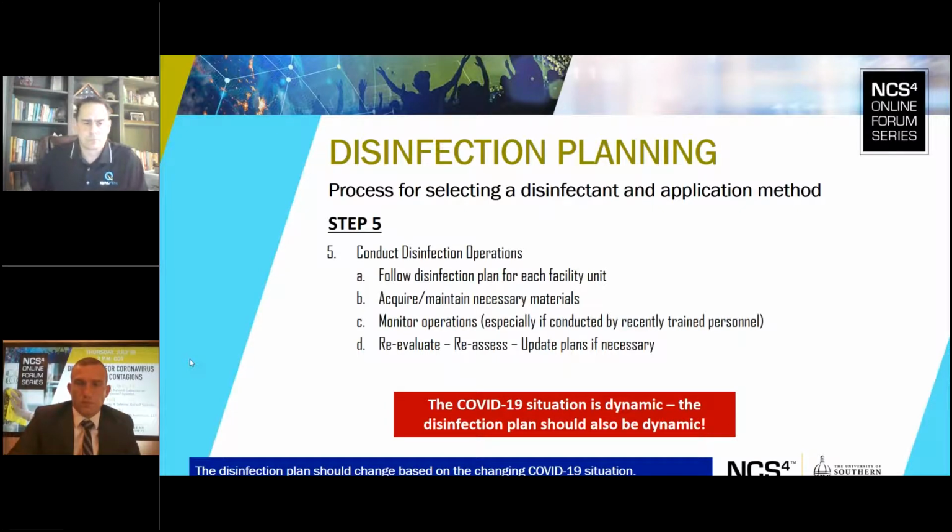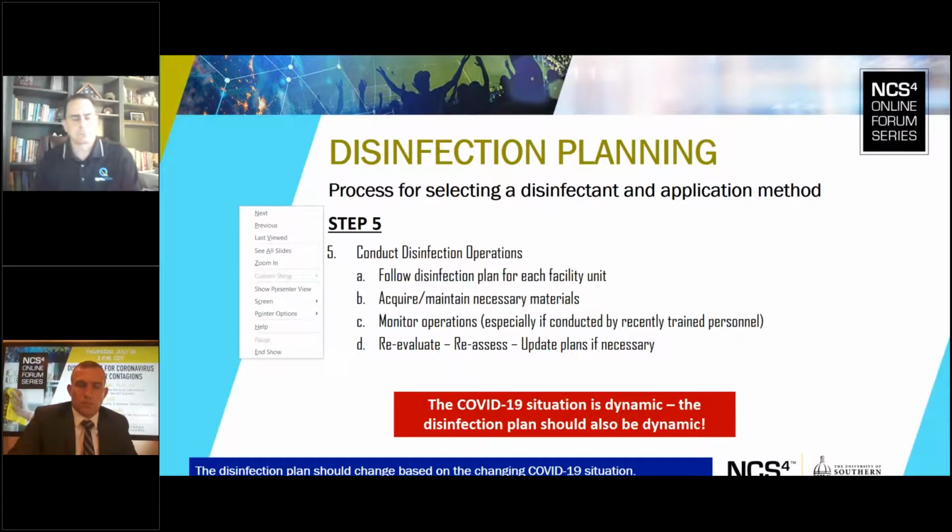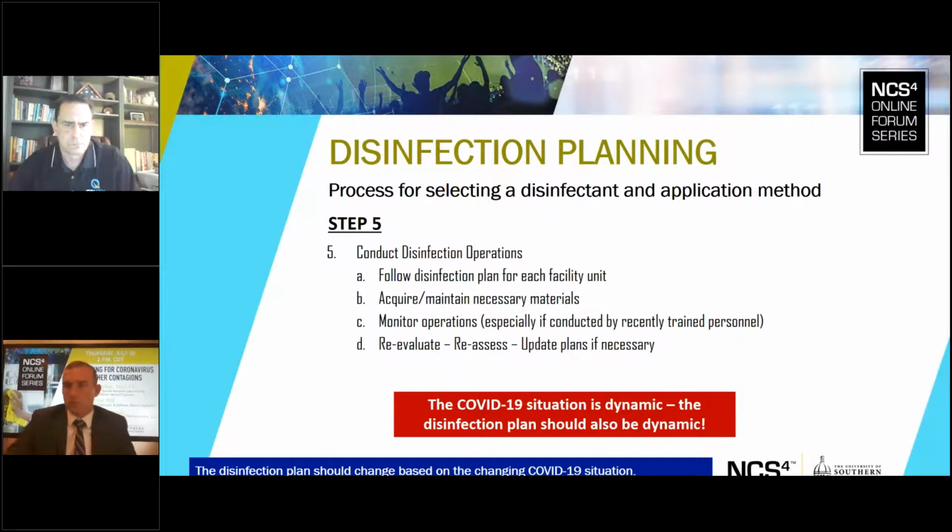So you've got to take all those elements into account when you put your plan together, and then constantly reevaluate and reassess what you're doing. Do you need to increase in certain areas? Do you need to lower things in certain areas? Your plan should be as dynamic as the situation you're in. But part of this is also peace of mind, peace of mind for the patrons coming to your facilities, and also your employees as well.